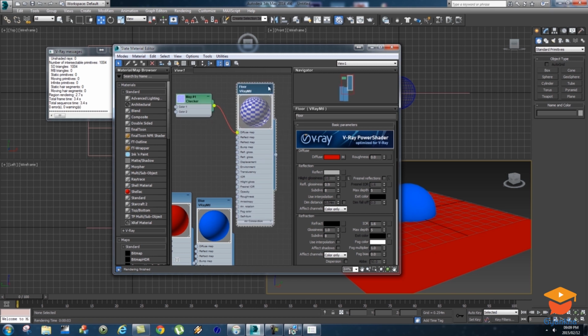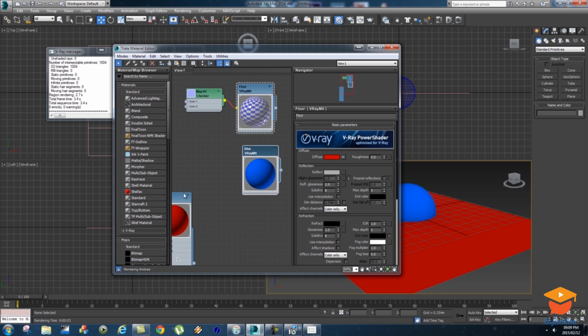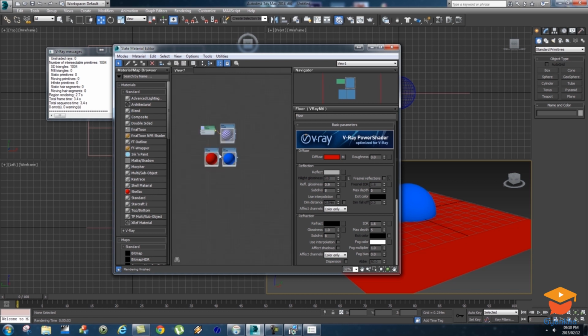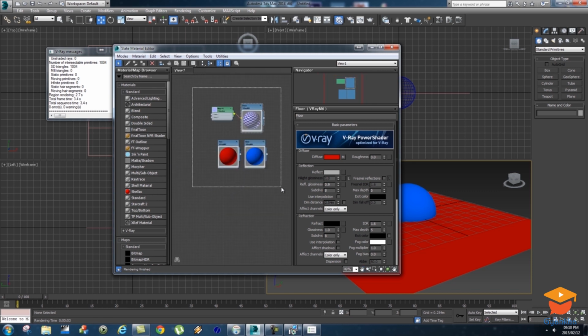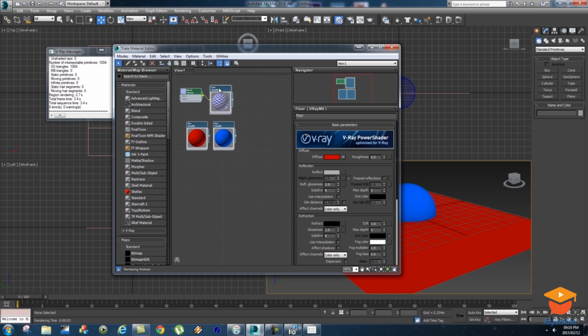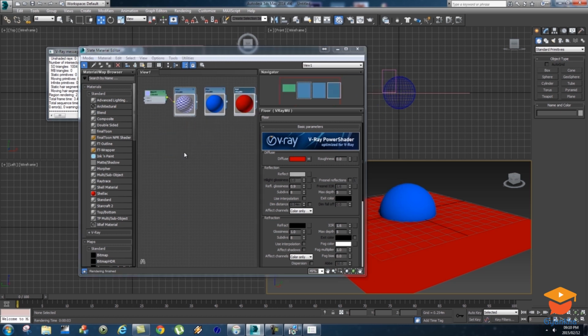So what you can also do, you can click on this little line at the top, and that will minimize your material for you, just to save some space. And you can also use your mouse wheel to zoom out and zoom in, and if you hold in the mouse wheel, you can pan around, so you can actually move them around. You can also select some of them like this and also drag them around. All very simple controls.